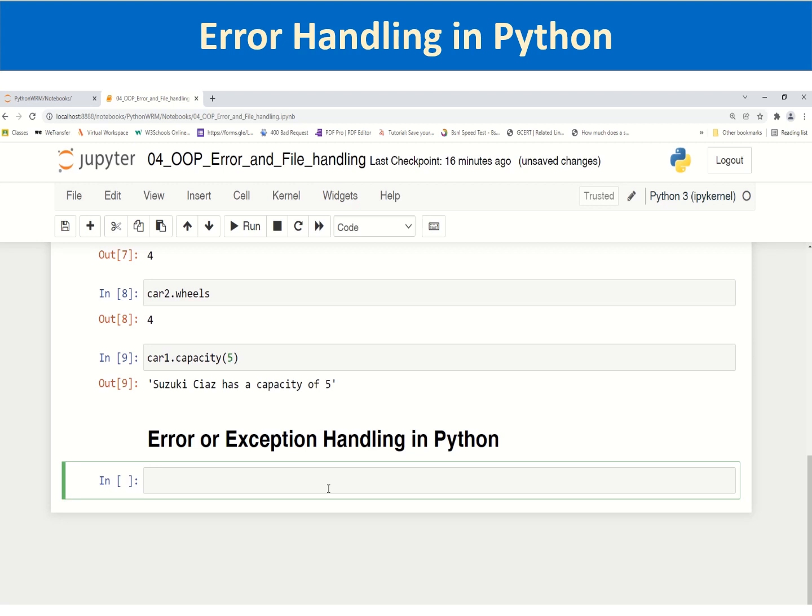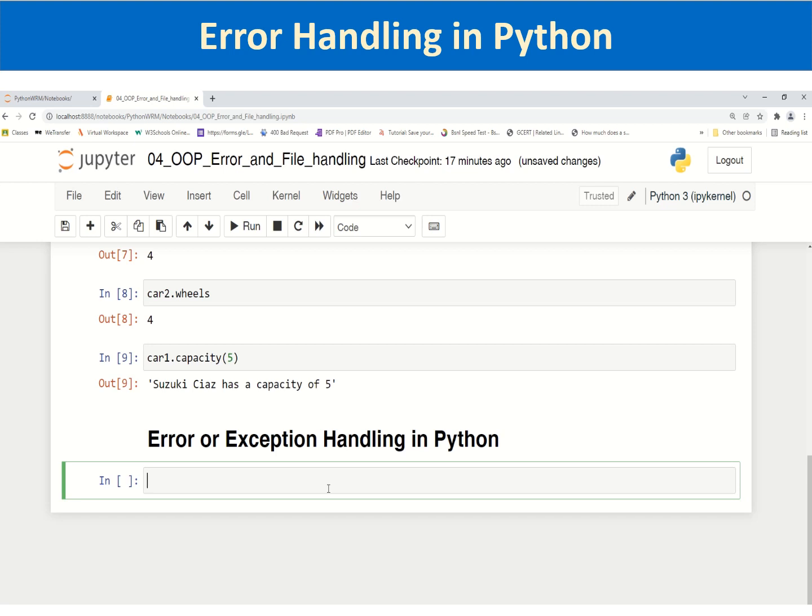Now here in the error handling, we already have seen the types of errors which we encounter in Python. In case of runtime errors, we have said that reading the error message gives much insight into what went wrong in your code.